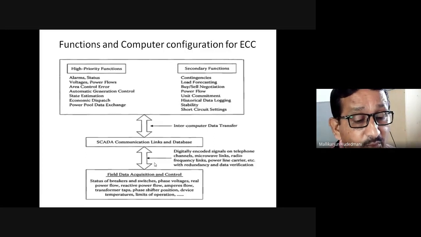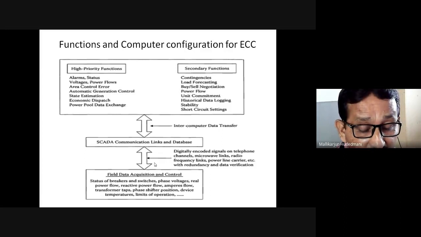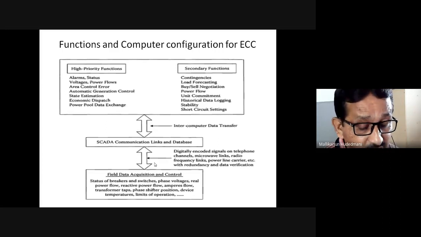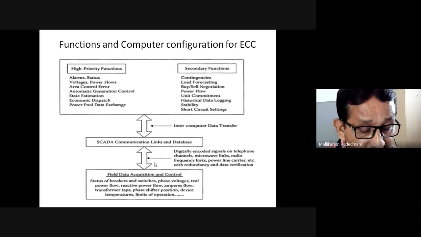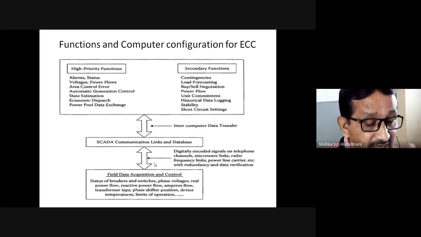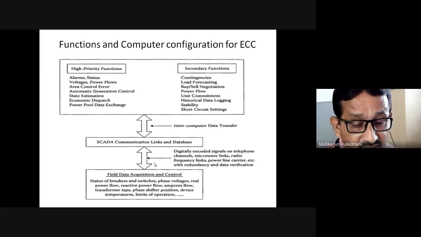Now I will come to the corporate office. At the corporate office, it is nothing but an energy control center. A number of computers are placed, hierarchically managed, which collect the data from the field. From the energy control center perspective, there are so many connections. One from generating area 1, another connection from generating area 2, 3, 4. All the generating areas are connected, all the substations are connected.